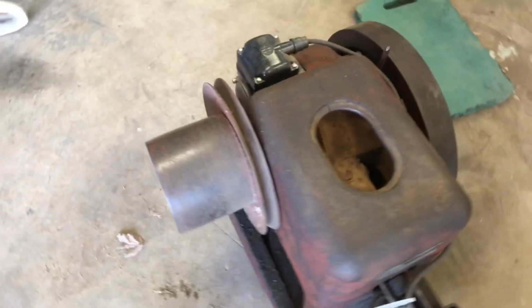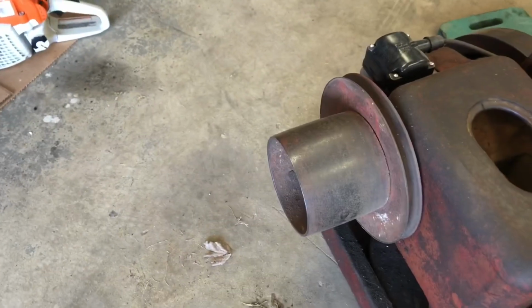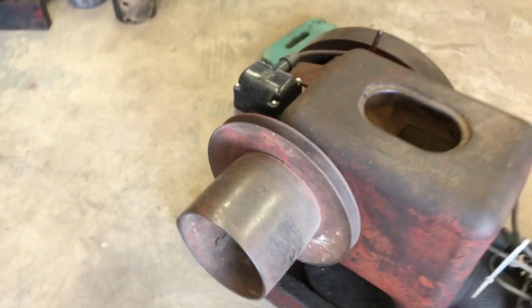Something a little different about them LAs and LBs is you'll notice that the flywheel for the crank doesn't line up with the pulley. This is gear reduced and run off the cam. And it's got a pulley on for a flat belt or a V. It's kind of cool.